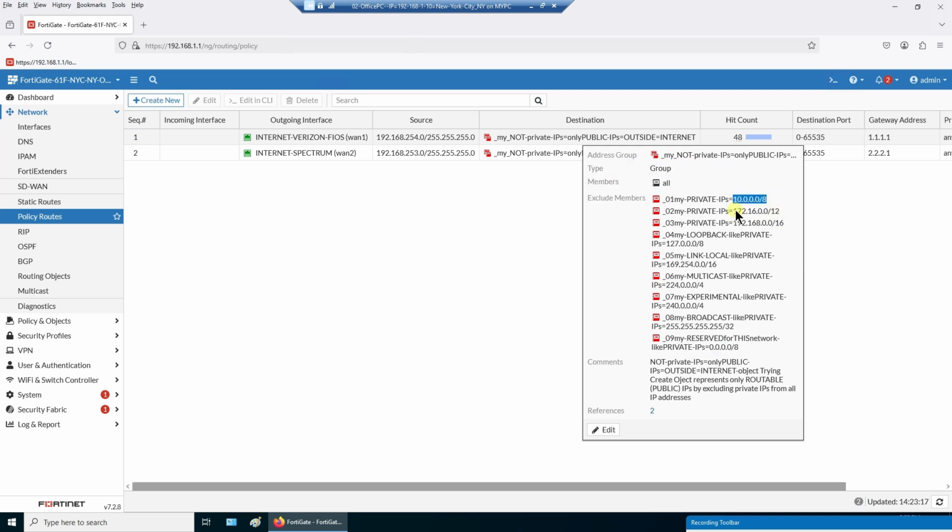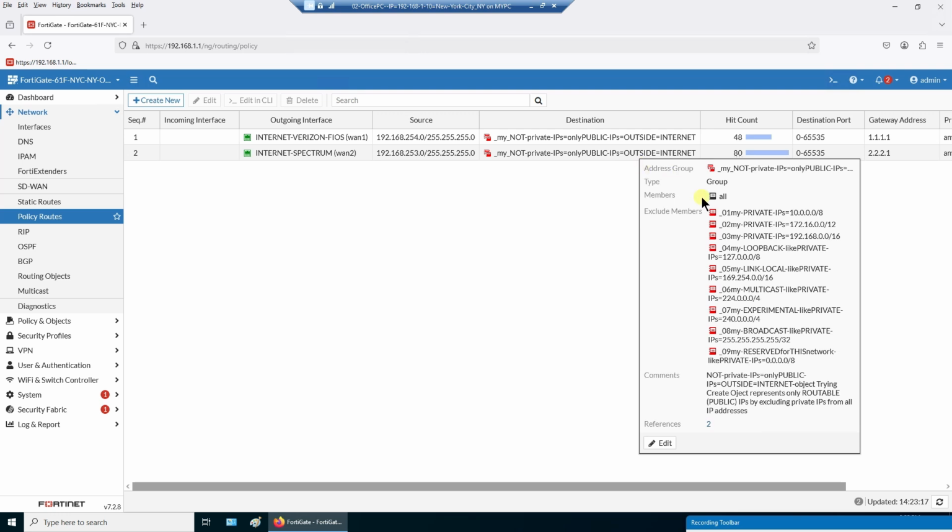These 1, 2, 3, maybe 4 are understandable. This is like Microsoft APIPA, automatic private IP addressing. This is not internet, of course, so we can add it here as an exclusion. We can add here multicast private. We can add here experimental, not internet. We can add here private broadcast. This is not internet, and we can add here some 4 dots of zeros.